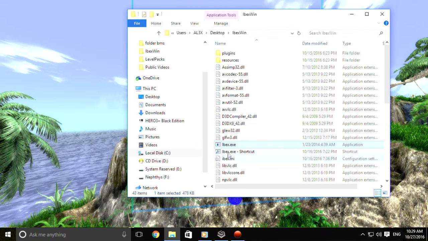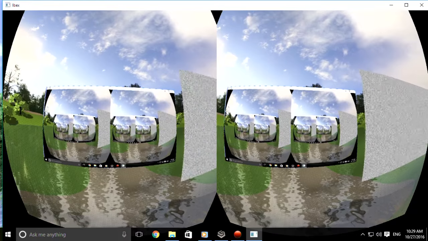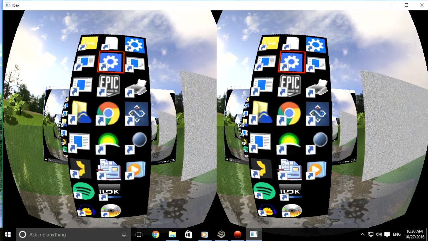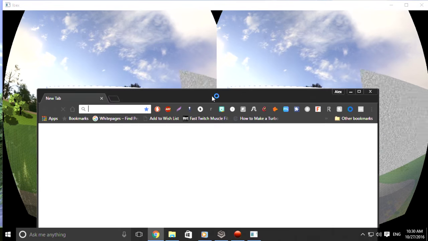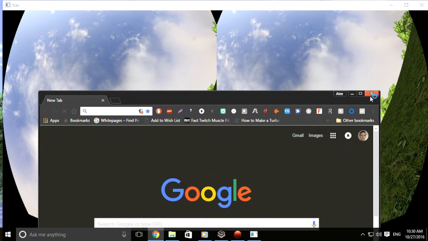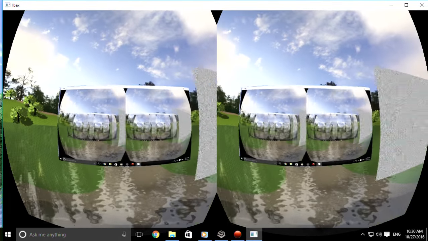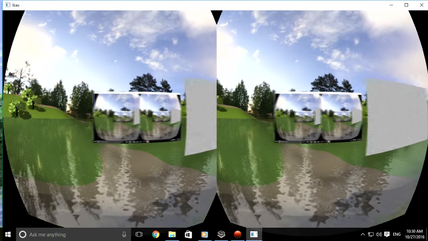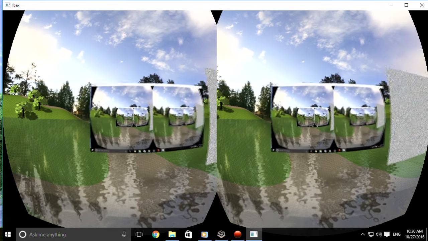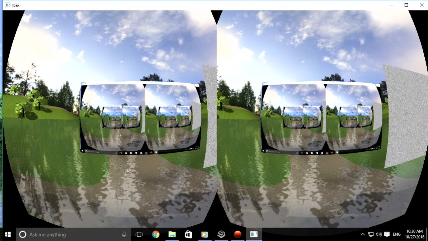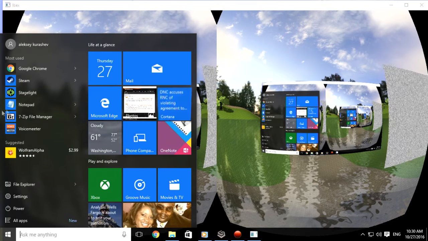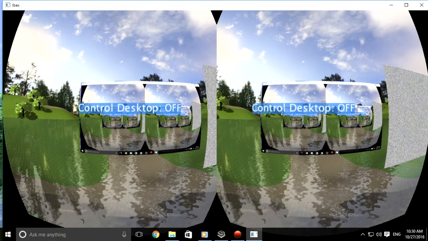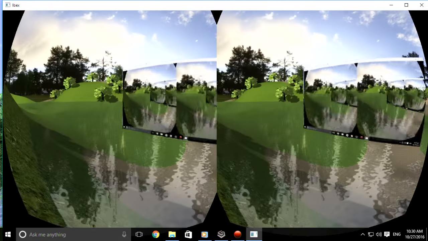So, if you use the application launcher, you can then just use the WASD keys to open stuff up. But unfortunately, just like Spacesys, what ends up happening is it opens Chrome in its own separate window, which is really frustrating, or any other application for that matter, so you can't quite use it to its full extent, unfortunately. Now, the other option is there's a shortcut, Control Shift G, which allows you to control the desktops. As you can see, it now pops up and populates this, and you can see it in the background there.